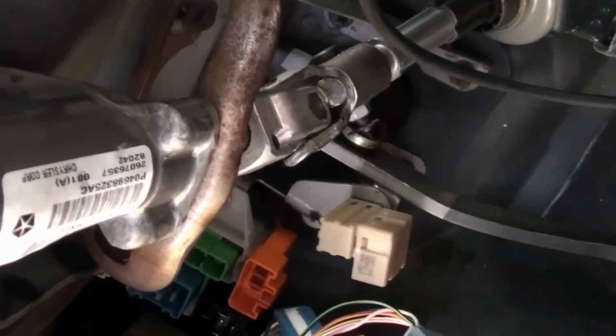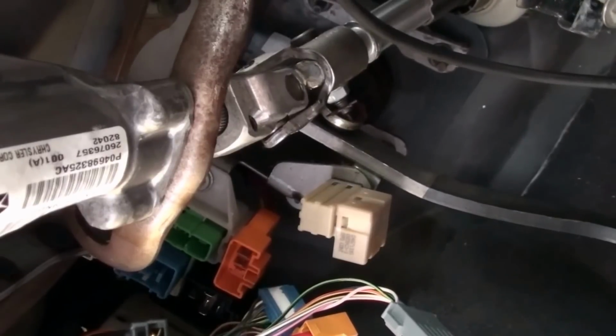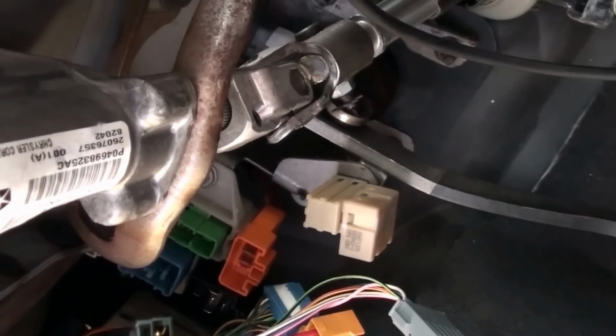Okay, this is all the steering column harness right here. And now we're gonna go and take that hairpin cotter pin out of there and unscrew that nut, and then we should be able to pull the steering column straight out.